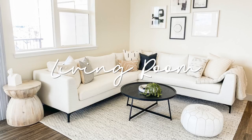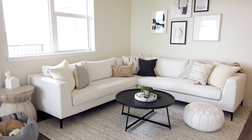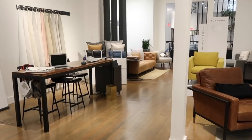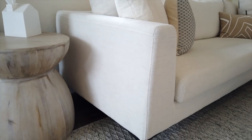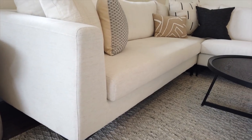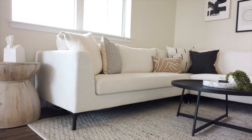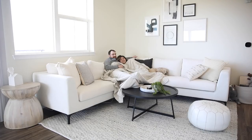Moving on to my favorite space in the entire apartment — the living room. It's our favorite place to hang out and the entire space came together because of that couch. The main showstopper is our Interior Define sectional — this is the Asher corner sectional. When Jeremy and I walked into the guide shop in San Francisco, we immediately fell in love with the Asher collection. In my opinion, it's the perfect marriage between modern and traditional — the arms look really sleek and futuristic but the overall shape looks so comfy and inviting. We switched from a chaise sectional to a corner sectional just due to the shape of this room and we could not be happier.